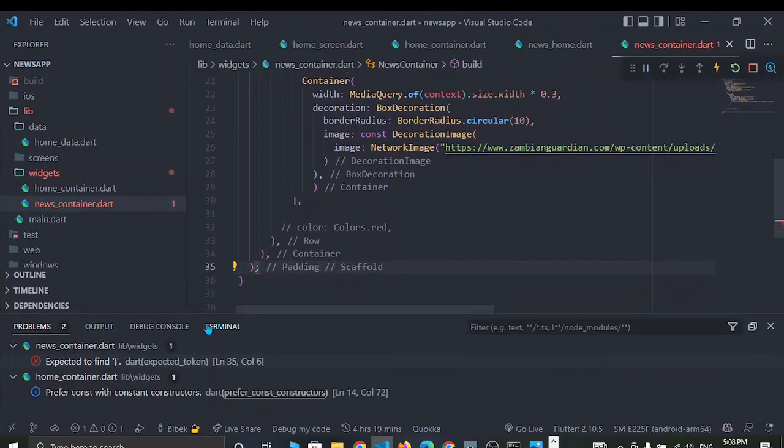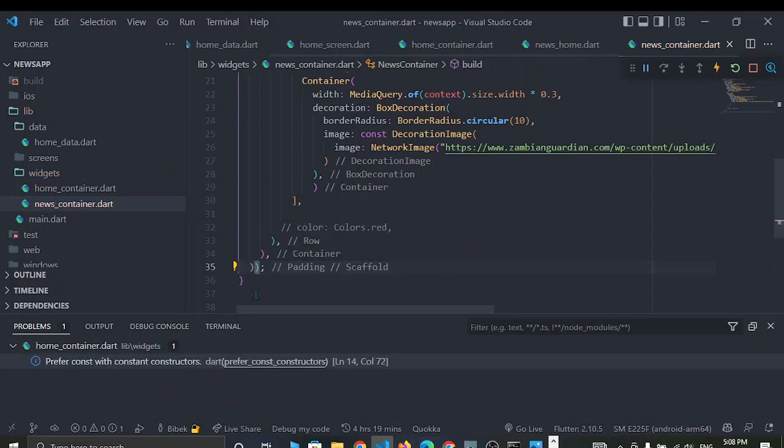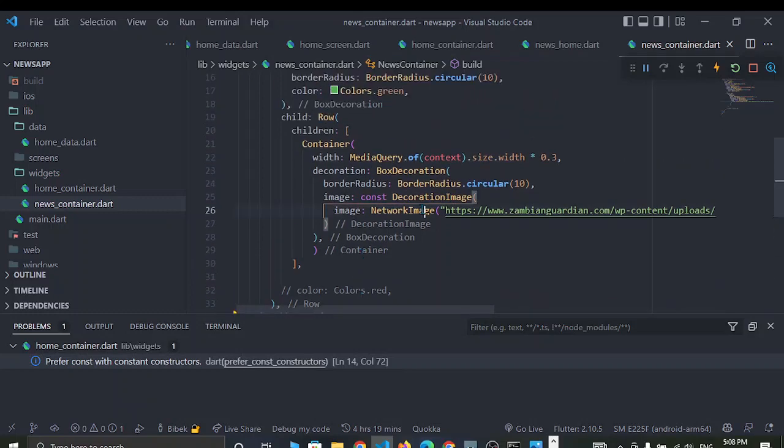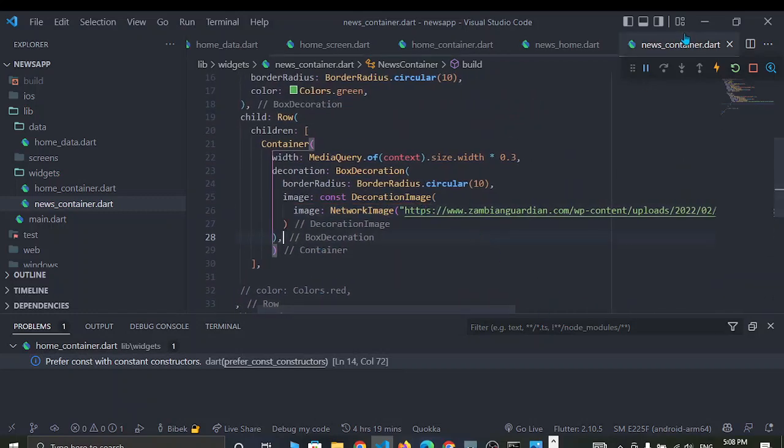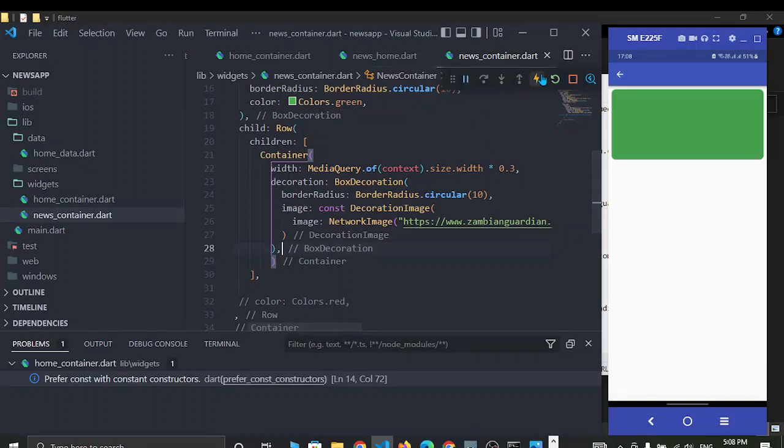So in line number 35, okay, let's reload this.